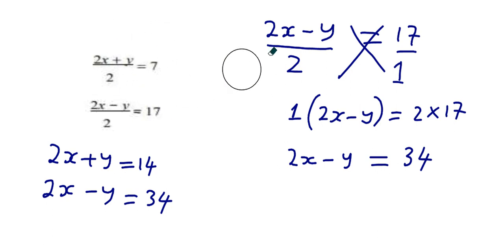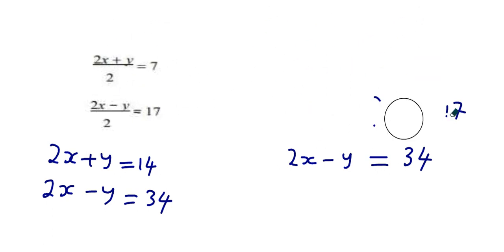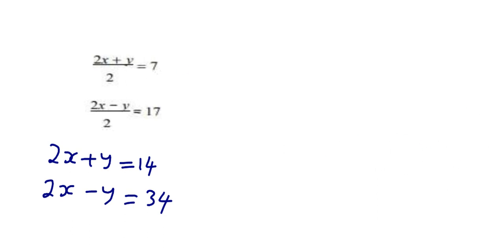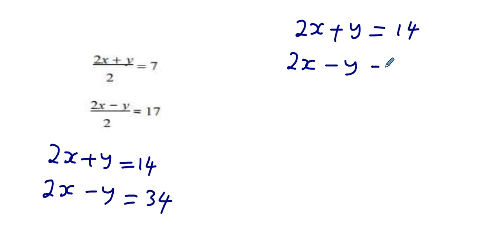Okay, so we already know that our two equations without fractions will be looking like 2x plus y equals 14, and you have 2x minus y equals 34. Okay, by elimination method, let us start removing x. Check the numbers on x, they're the same. Signs are also the same. So we can subtract straight away. So 2x minus 2x, this will definitely cancel.